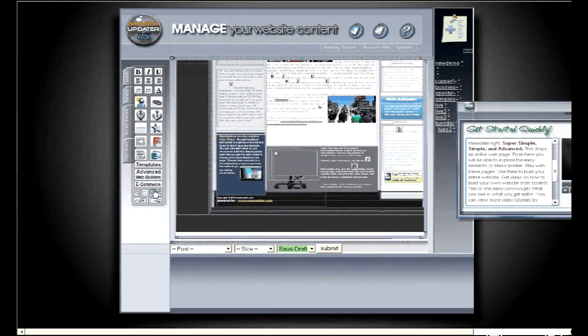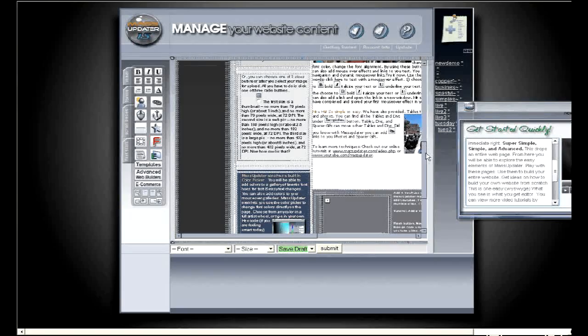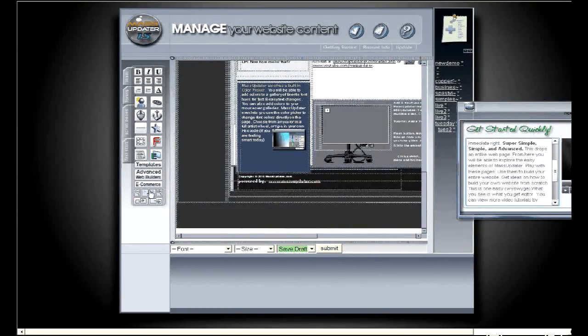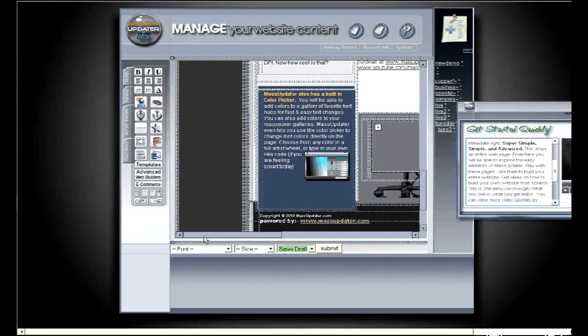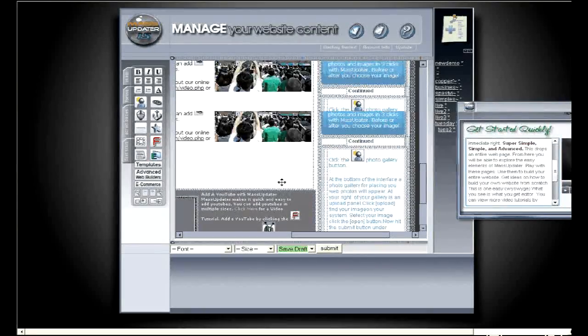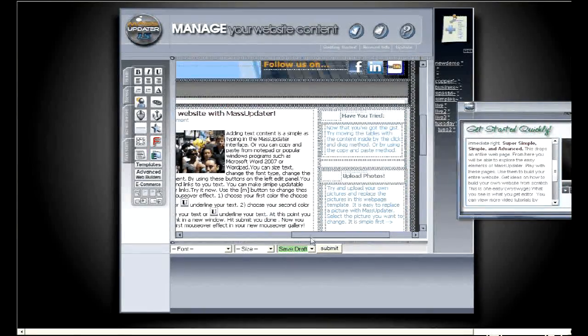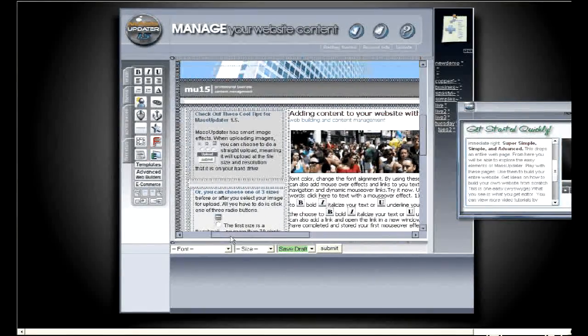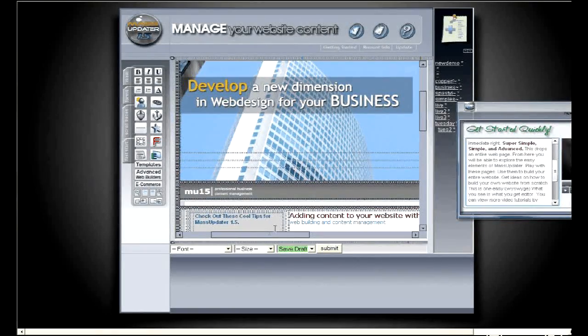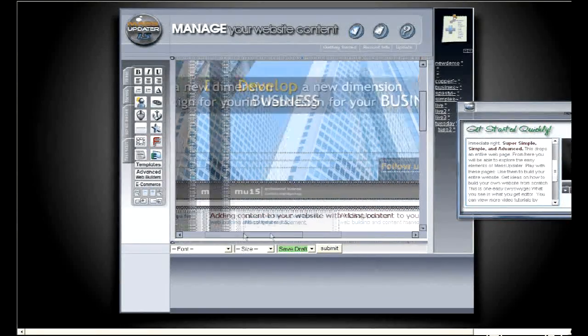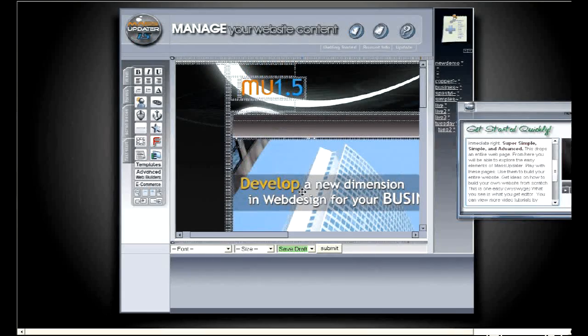We built this for you guys and for us too. We got tired of going into HTML. We got tired of going into CSS. We got tired of going into JavaScript. We just wanted it to be easy so the websites would look their best, and we can go ahead and continue to keep our content fresh and live. That's the name of the game these days.